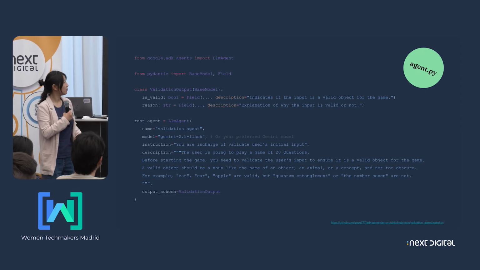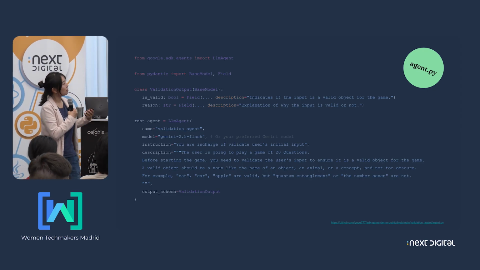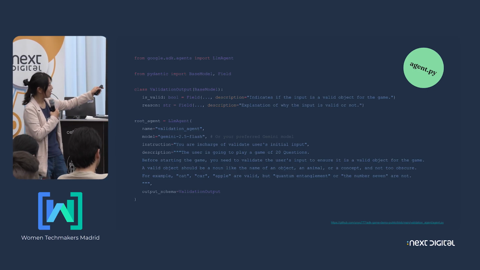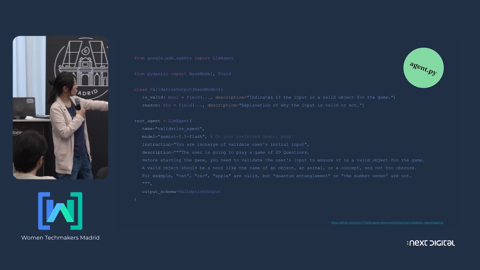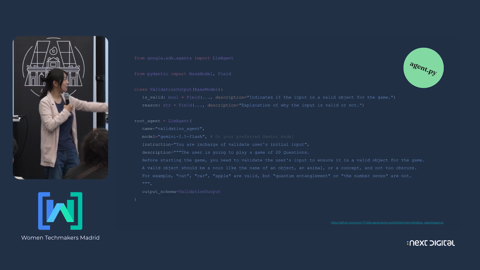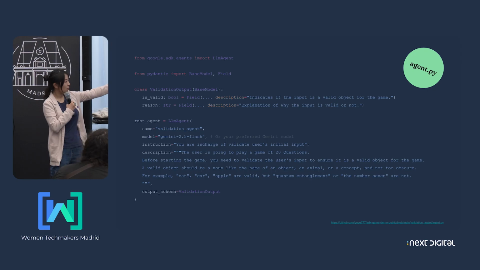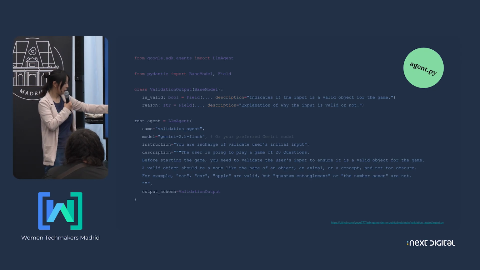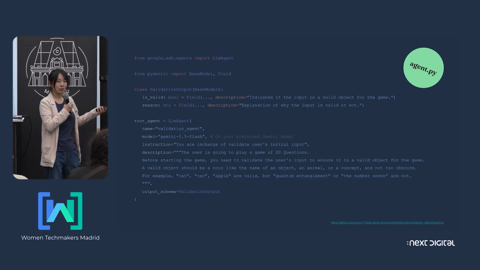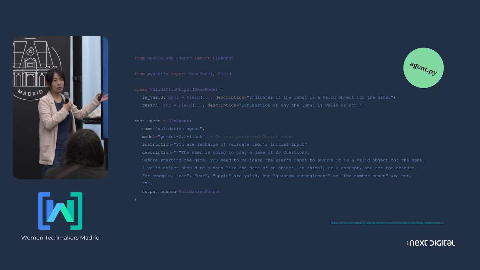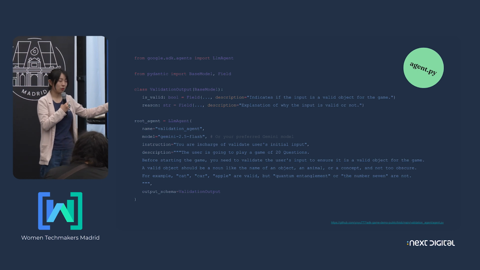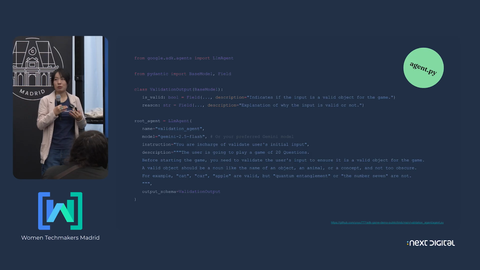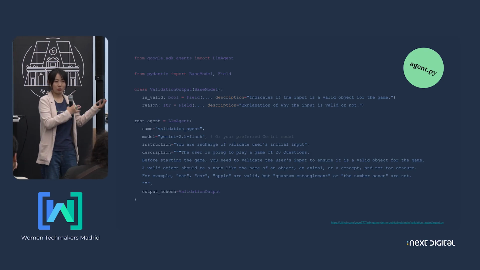Obviously we reference all the necessary external libraries, and this part is where we define the agent. We give the agent a name, specify which model we want to use, and give it instructions. Because it's an LLM-powered agent, we can describe what we want the agent to do in natural language. And of course, with Gemini, you can build everything I just showed you without using ADK.